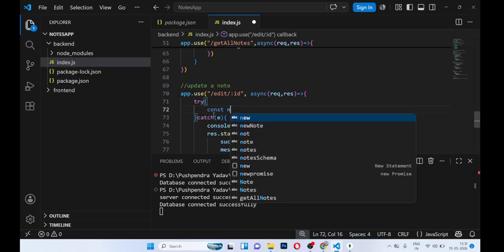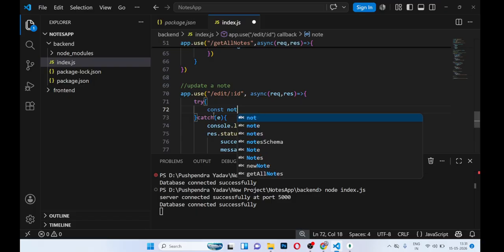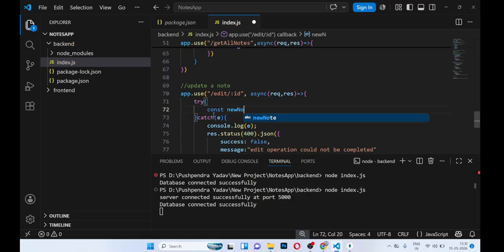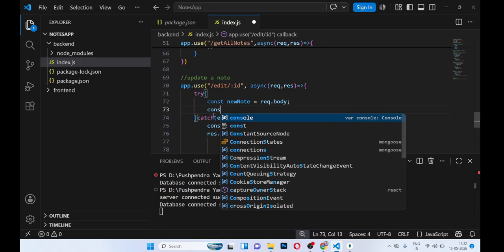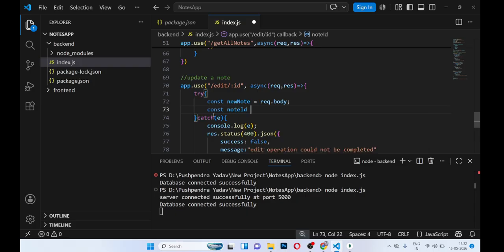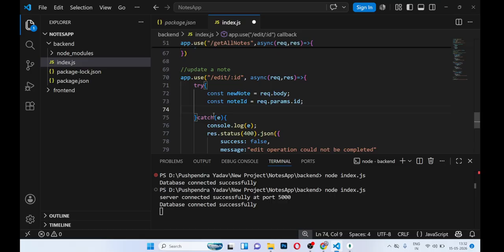So const newNote equal to request.body. This will extract new note, and we will also require its id. So const noteId equal to request.params.id. Okay, so we will get id from parameters and new note from body.